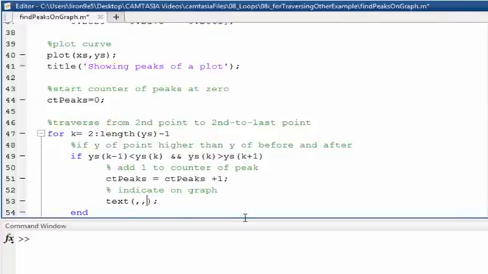Okay. So do the easy part first. Peak. The y-coordinate is something that we know because we've been looking at it non-stop. We've been trying to find the y-coordinate of the peaks. So that's y's of k. Now we need to find the x-coordinate associated to that peak. So it's definitely an x vector, but it's not all of it. You don't want to display all the x's. You want the one that's specifically attached to the peak. So k again.